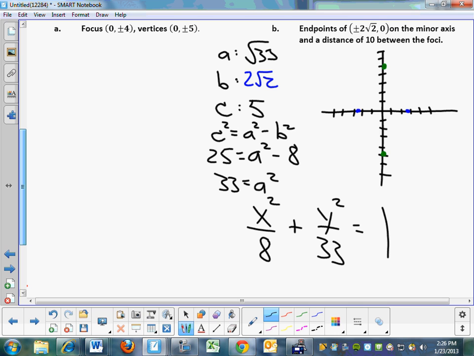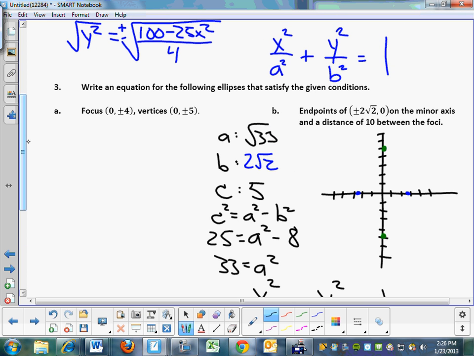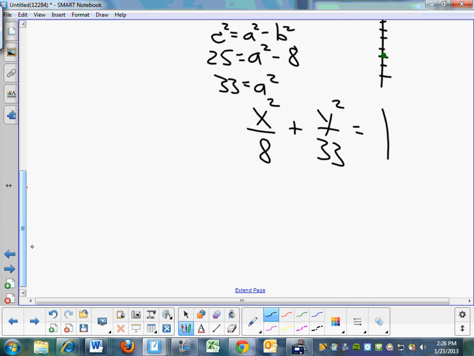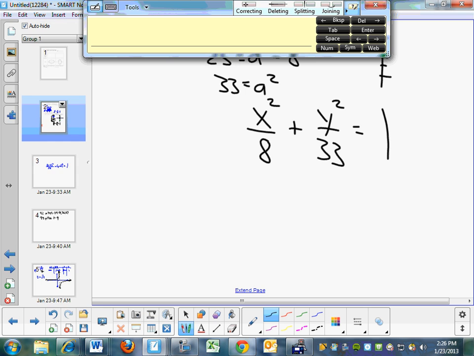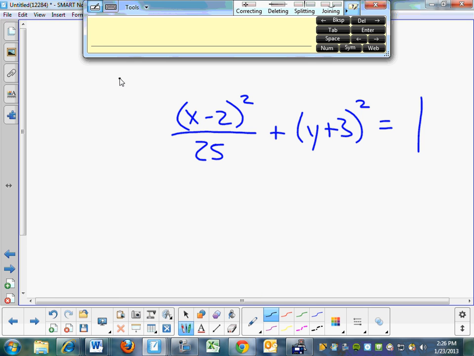Okay, we're going to do one more problem, and I think you're going to have room on your paper to do it, but the issue is that my pre-calculus class last year, Danny, question. So our equation says that you have A squared and B squared. So A is the square root of 33, so we got to square that. Okay. But instead of doing a whole lesson or 2 or 3 on section 9.4, they said just sprinkle in a couple problems in with this and it'll be easier. So I want to do one example where the center of the ellipse is not at 0, 0.